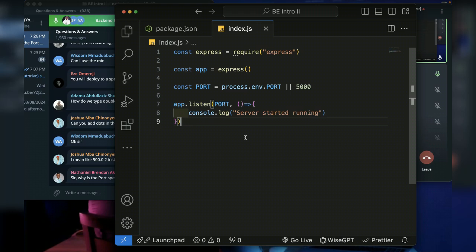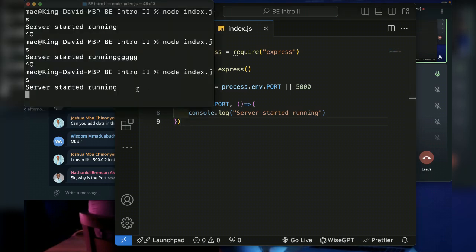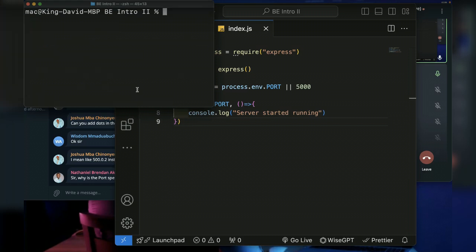Do you have any question on that? And so to install it, I will cancel this and then type in npm i nodemon. Nodemon is one word, sorry. Nodemon is responsible for restarting our server every time we make new changes. I'll save this.